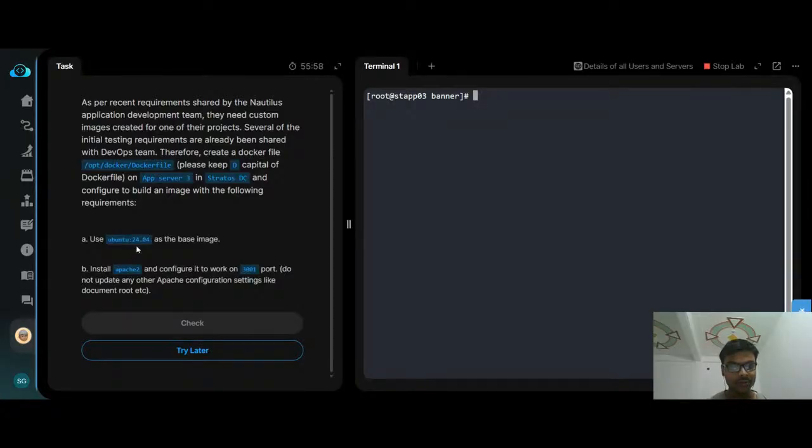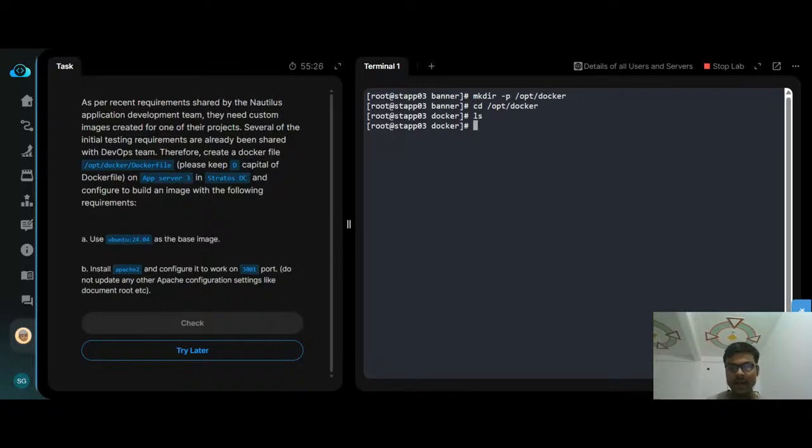Now what we have to do is create a Docker file in the opt docker directory. So let's create a directory, a path inside opt named docker. Since we have created this path, let's go inside it.